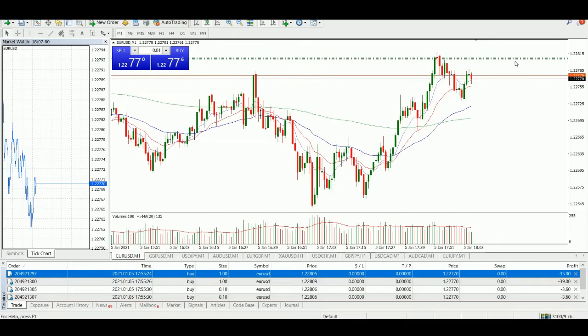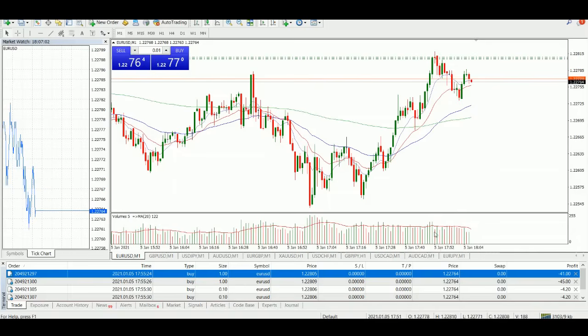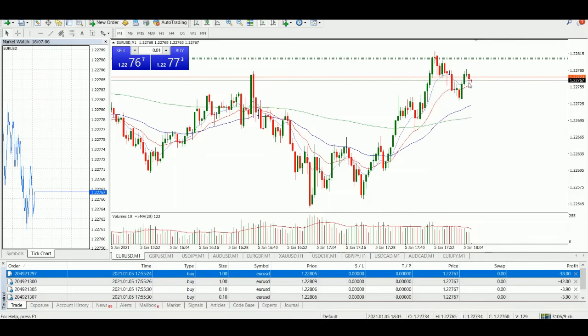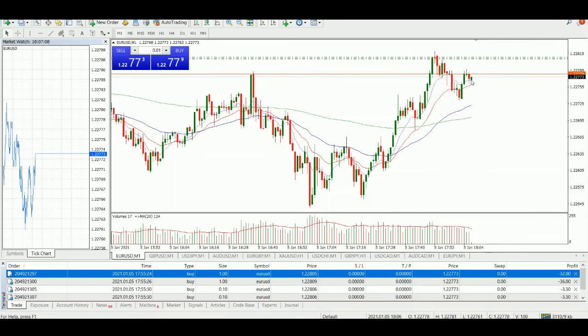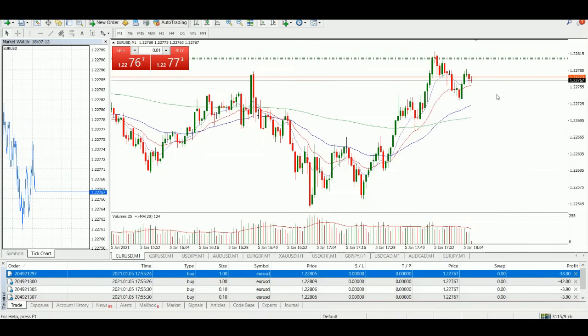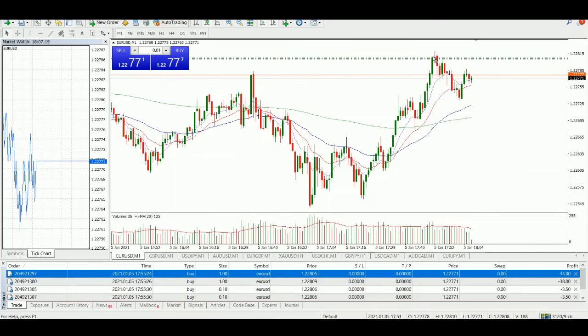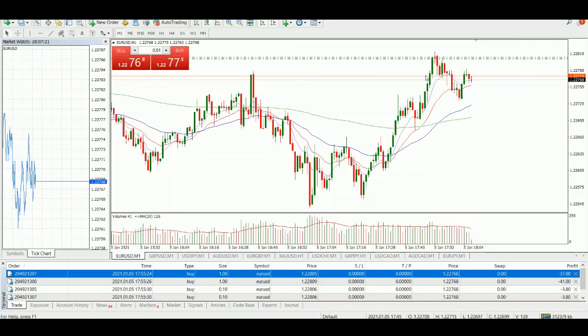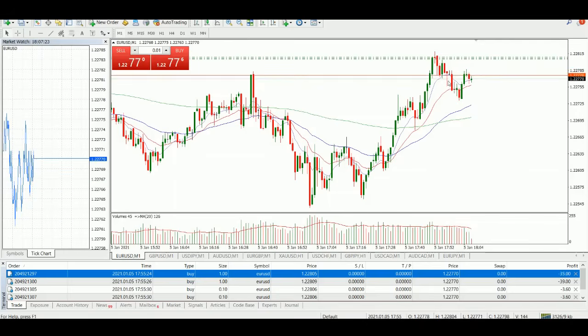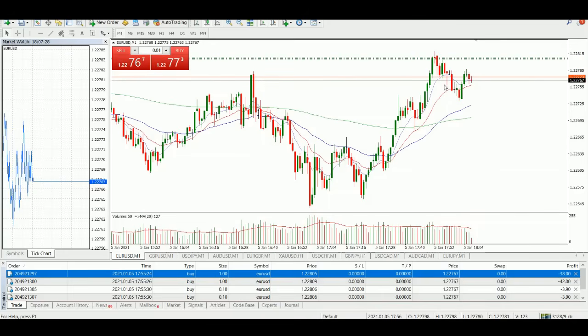Okay, as you can see, volume is still below EMA 20. It means we are still in the retracement phase, and from there price bounced off, but we are still waiting for these big green candles as it happened before. And here, as you can see, I have sold exactly at the top of this uptrend, and then I have closed my selling orders here, inside the support area and the first of it.